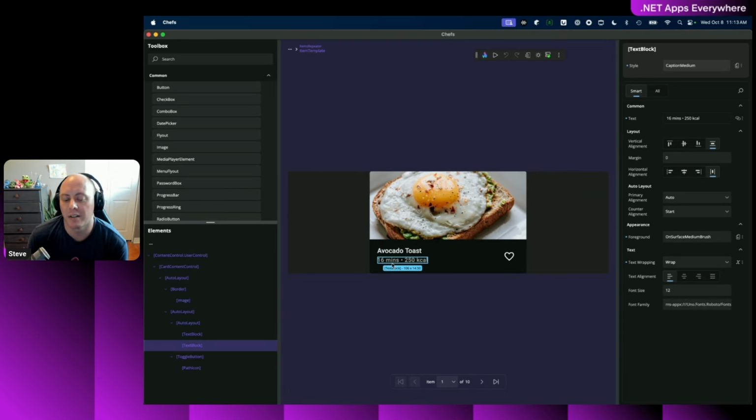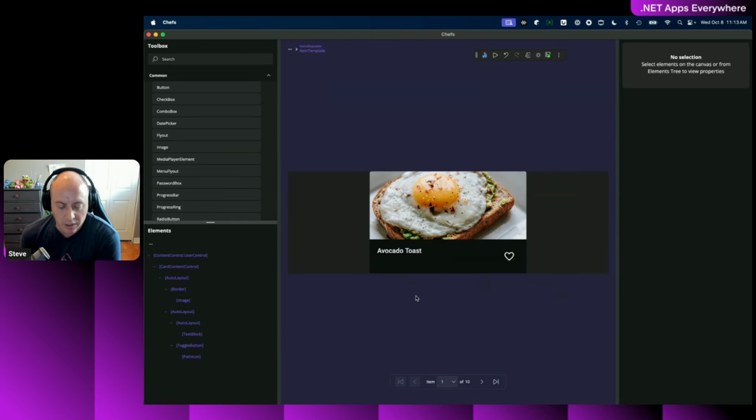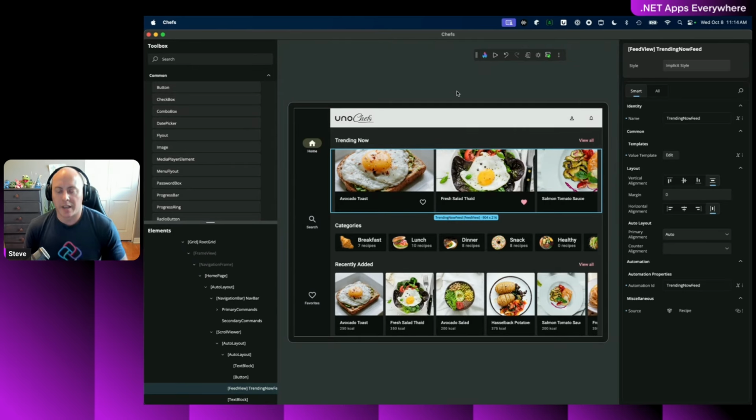I don't really care that it's 16 minutes and I don't want to know the calories. So we can right click and we can actually just delete this, right? And so it's deleted from our example template here. And I can go all the way back up. So let's just go two levels up back to the main page. And you see the little update happen there if you saw it quickly. And you'll see that it's actually gone. It's actually gone from all the items in the list.